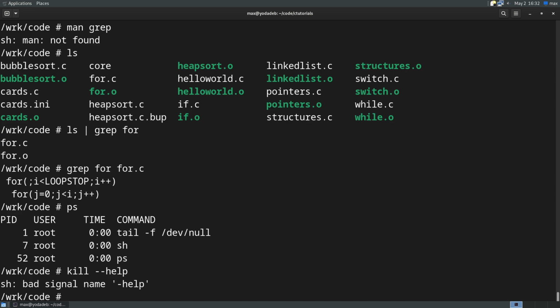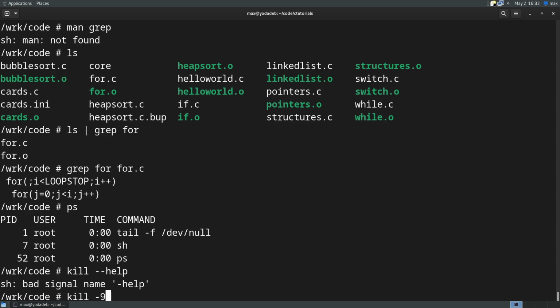Fair enough. Kill will send a signal to a process. The obvious one being kill -9 will send... I couldn't tell you which signal it is, but it will terminate a running process if it's capable of responding to signals in the state it's in.